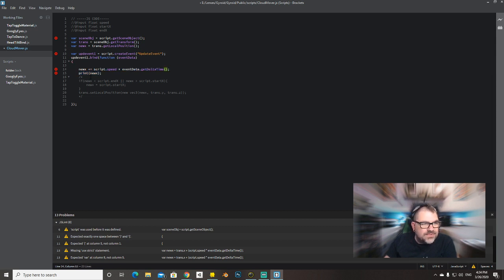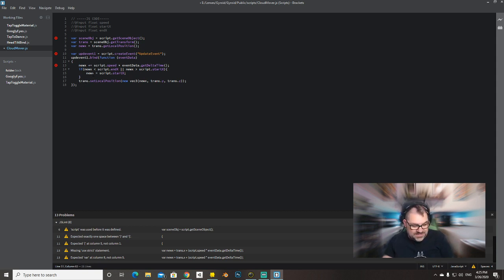Okay, I see what I did wrong. So transform set local position new x. Good, let's get rid of that. Sometimes when you're hurrying, you make mistakes. And sometimes when you're not, you still crash your thing. Okay. New x equals transform get local position.